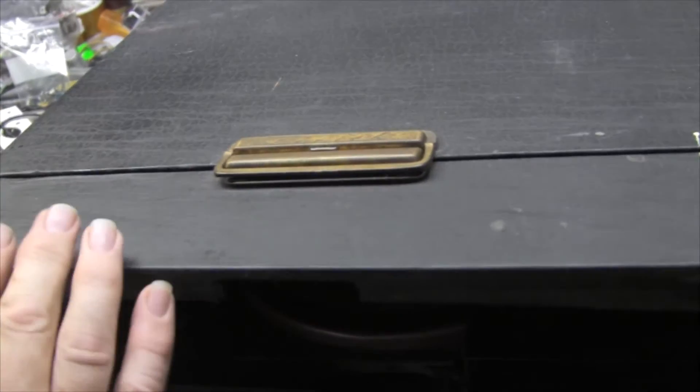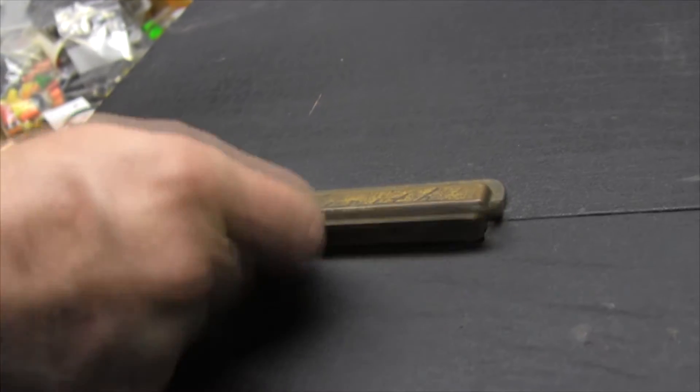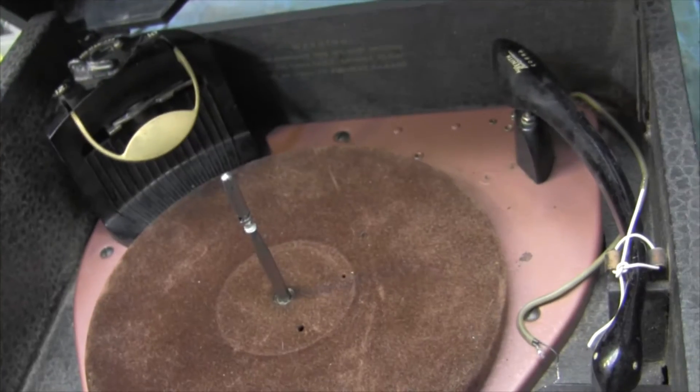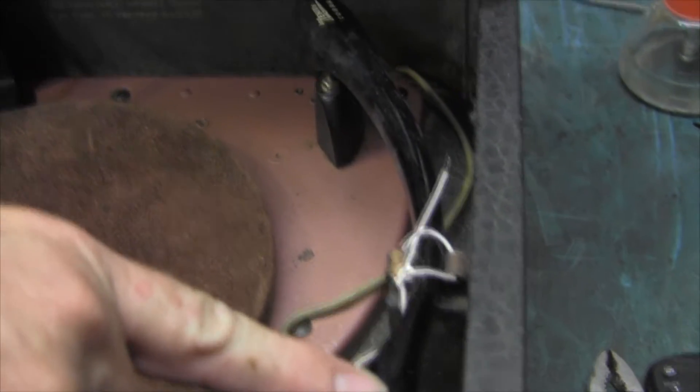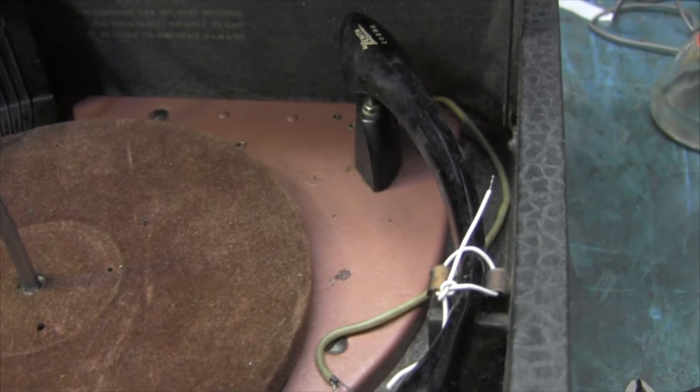This is what it looks like after over 50 to 60 years. It has the same latch they put on the Zenith Trans-Oceanic radios in those days — it locks with a little lock pin. There is a single-speed Zenith changer. They made this changer from 12-gauge steel; it weighs a ton. It plays 10 or 12-inch 78s with the Cobra tone arm, which uses the Cobra Radionic cartridge.